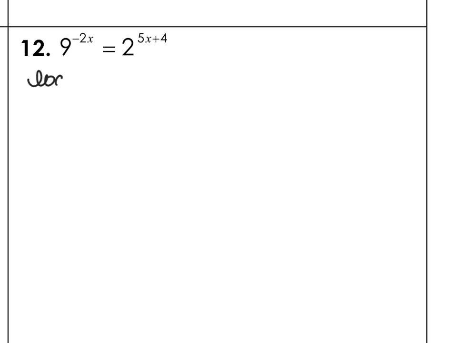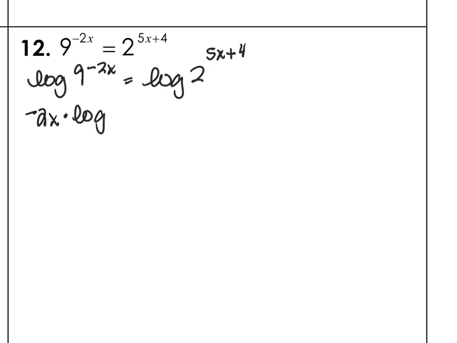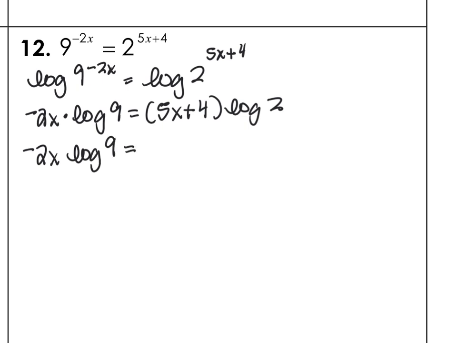Okay, so log 9, here log 2. Oh, this one actually might not be as bad because there's not a binomial exponent on that first bit. But we do bring it down to the front. We just won't have to distribute that in since there's not two terms there. So that's kind of nice. It does save us a little bit of work. Now we do have an x in two places, so we still got to get them all to the same side.